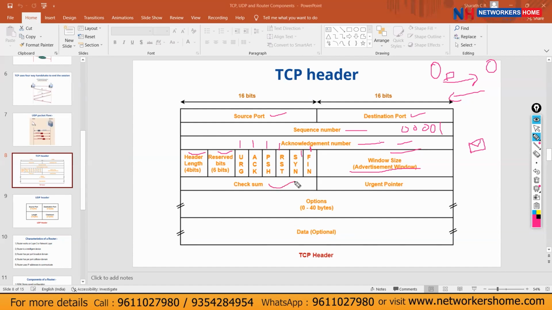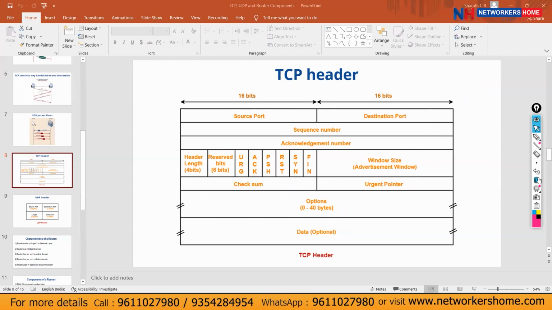Checksum, I explained to you. This is a sequence number. If this changes, then we can get to know that the packet has been corrupted. And this urgent pointer, I explained to you. Whenever the urgent bit is on, we need to mention which packet is important and has to be immediately sent. That information will be present here. This option, any extra information to be provided, you can fill here. And from here, the data starts. Okay. Understood TCP header?